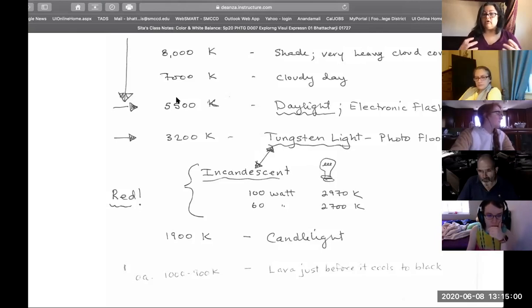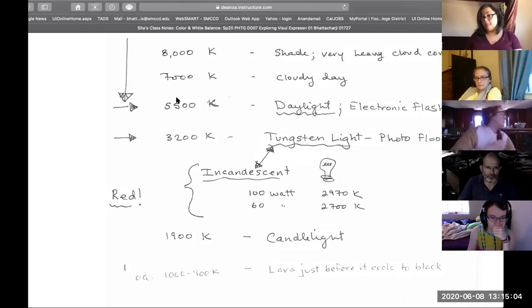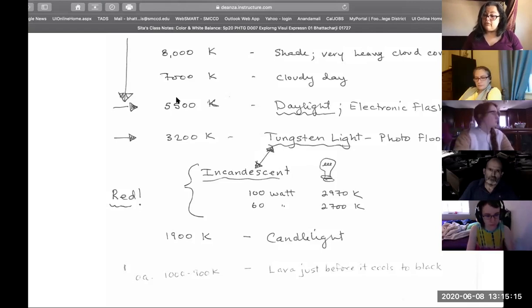JPEGs are what are called lossy, and a certain amount of information is dumped in order to make the files smaller. With RAW files, no information is dumped. And so if you're shooting in RAW, it actually doesn't matter where you've set the white balance because no information is dumped.